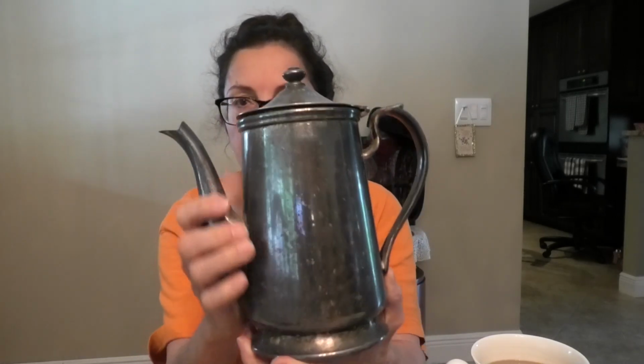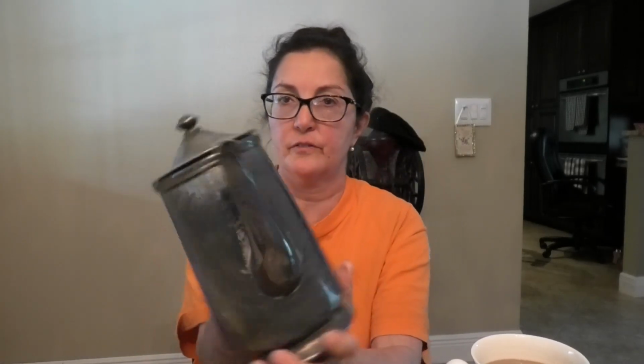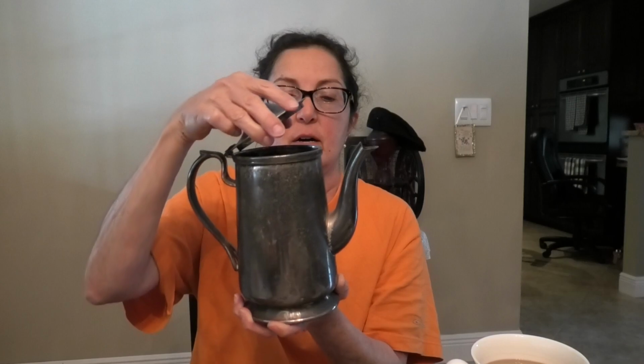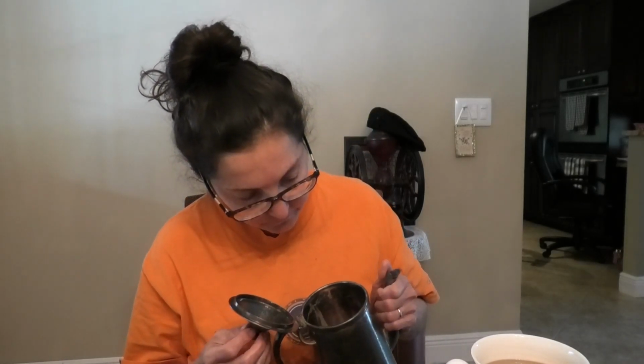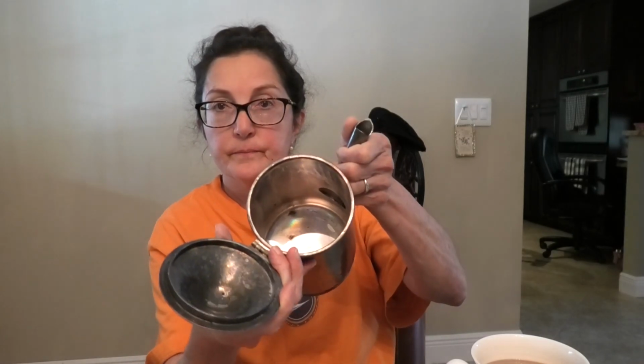This one is a thrift store find. And what am I going to do with it? I don't know if this is cross-stitch related, but in England, they did use a lot of these, nice for tea. I think I'm going to use this for flowers. It is silver plated. It is very, very tarnished. I'm going to try to get the tarnish off. It's labeled Grand Silver Company. Nickel. So it's nickel with silver on it. The inside's in pretty good condition. It just needs to be polished.